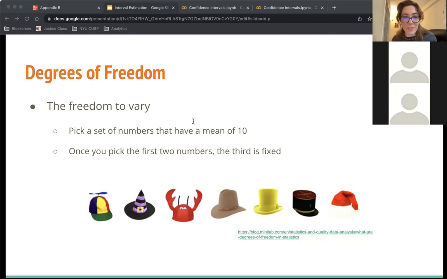So that's what degrees of freedom is accounting for, of how many numbers in this permutation we can actually calculate. So if we only had 1 hat left at the end, you don't have any degrees of freedom. It's just that 1 hat. So we use degrees of freedom to account for this lack of needing to calculate that last value because it's just a given. And this concept of degrees of freedom will appear again as we work with hypothesis tests, because it indicates the number of independent values that can vary in analysis without breaking our constraints.